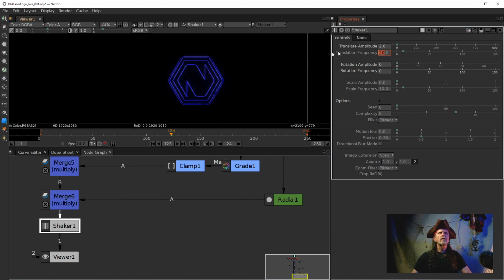And then we want to change the translation frequency. We want to increase the frequency, so we want to bring this up. I believe higher is better. So we set it to 25, and that should cause it to shift around a bit more, a bit quicker. All right. And so that should be, oh, there's one more thing.